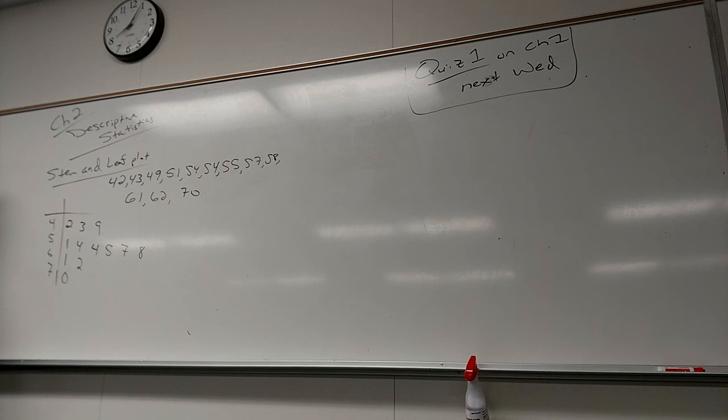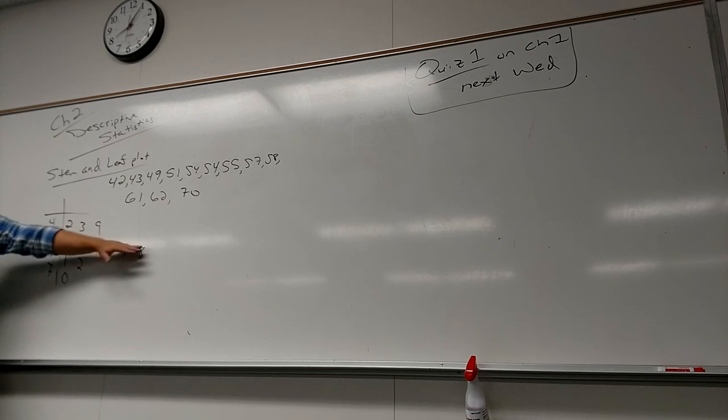So you see how if you look at it like this, your data seems to have a center to it. Most of the people were in what age, if that's what these are, in their 50s. Are you with me? So if there were more stems and a lot more data, you can see a lot more detail very quickly. It's like a real quick visual representation of your data.